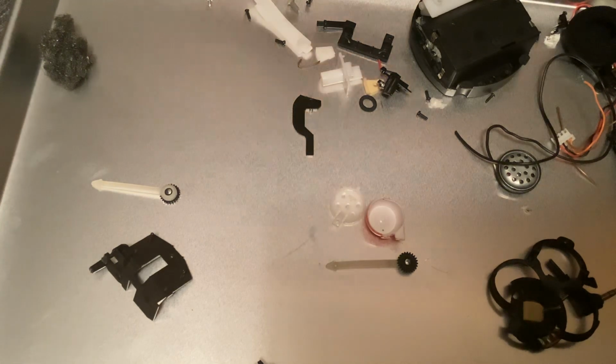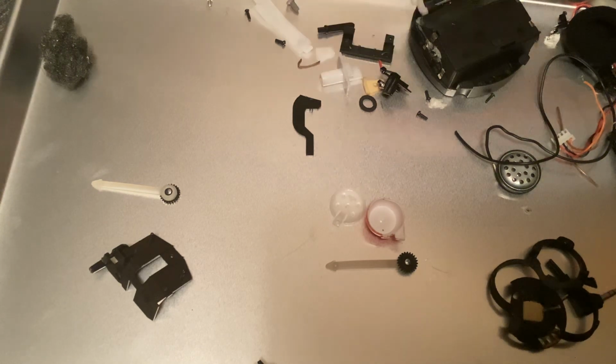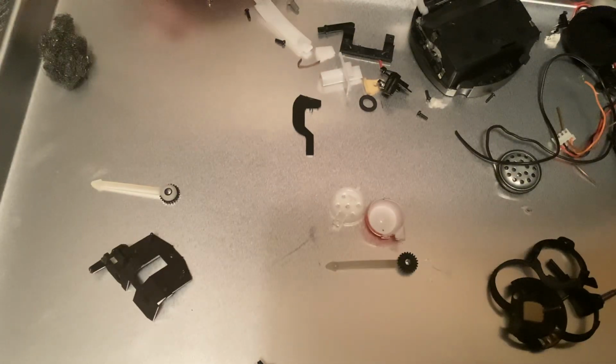Down to the Furb tide. Alright, I think I found something that'll work. Hopefully. Yes, that fits and is able to screw things into various positions, which is exactly what I need it to do. We've got some of the screws for the Furby. Not all of them, but a significant amount of Furb screws. I'm actually not even sure if half of these are Furby screws or, if they are, where they go.